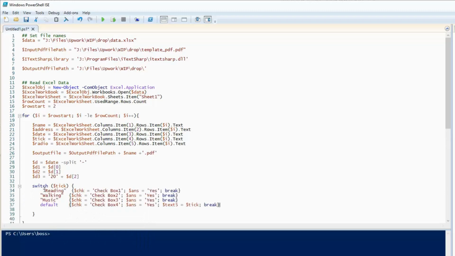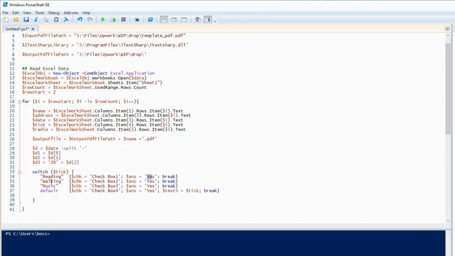So if reading is returned, it will be checkbox 1, which targets that checkbox, and the word yes actually instructs a selection on that checkbox. Walking will be checkbox 2. Music will be checkbox 3. And any other will be checkbox 4, with the text that is read from our tick variable going into the text 5 field. And we will just mirror the same for the radio buttons.